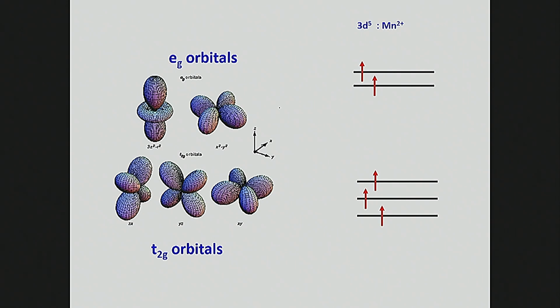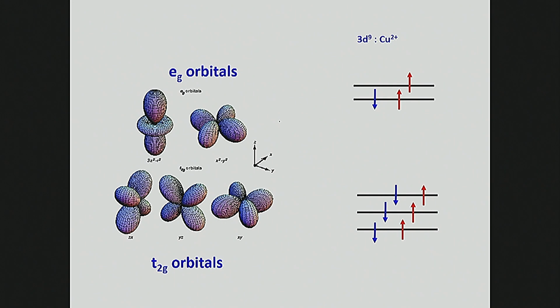Something that'll have a smaller magnetic moment, which might seem surprising, is copper 2+, which has 9 d electrons. You'd say, well, 9 d electrons, that's got to be better than 5, except it isn't. The reason is that now you're 1 electron short of having filled the d levels. If you fill the d levels, then there's no magnetism. So here, you're going to fill up every orbital except the highest energy one. And in that one, you're just going to have 1 single spin-up electron. All the other orbitals are filled with a pair of spin-up and spin-down electrons, so they all cancel except this 1 electron here.